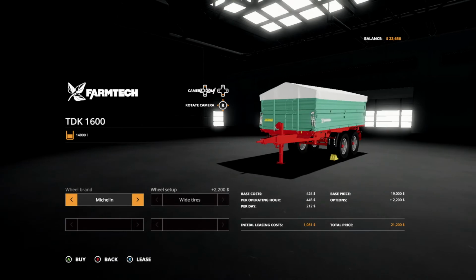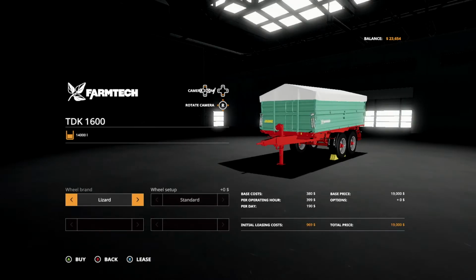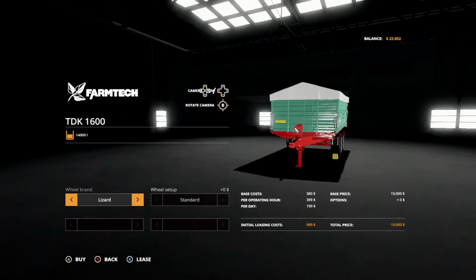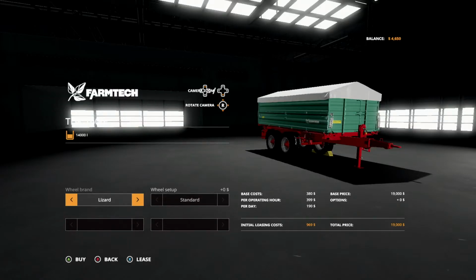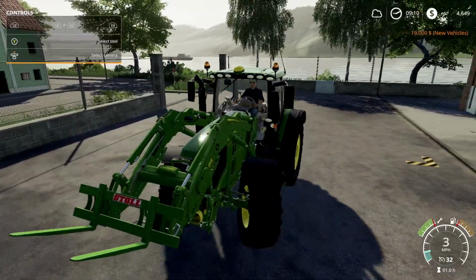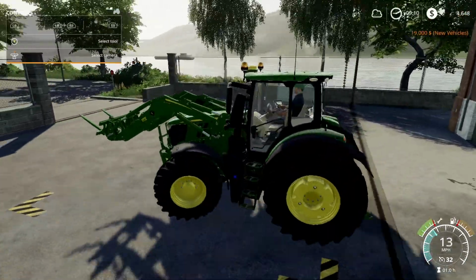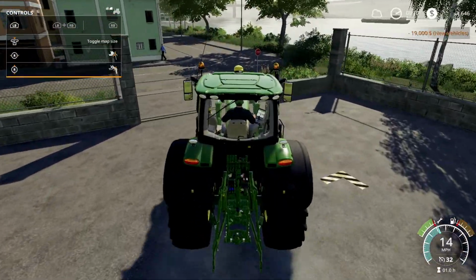I like those. Let's buy. Oh. Ugh. Forgot we got a money issue, so I want to conserve as much money as we possibly can. Alright, so let's go to the shop, pick up our new tipper, and that's going to help us when we go to sell our crops to the stores.